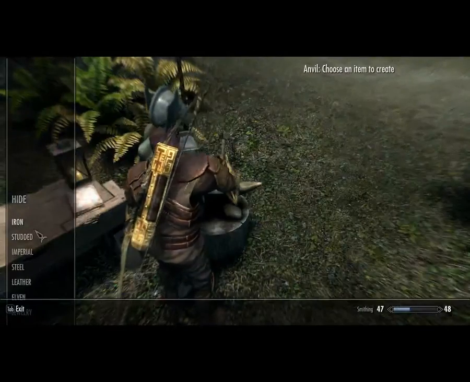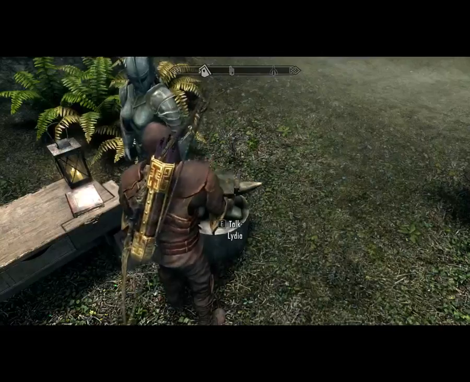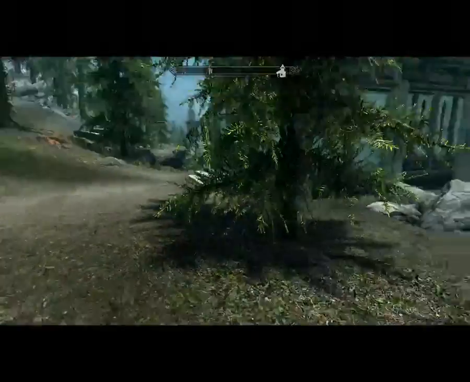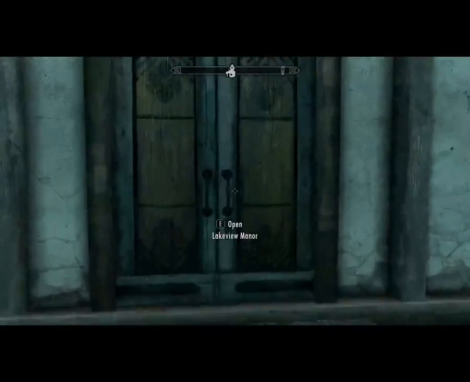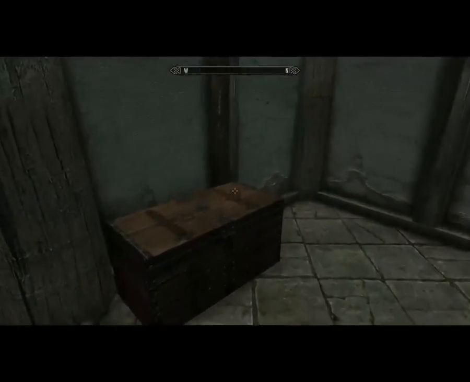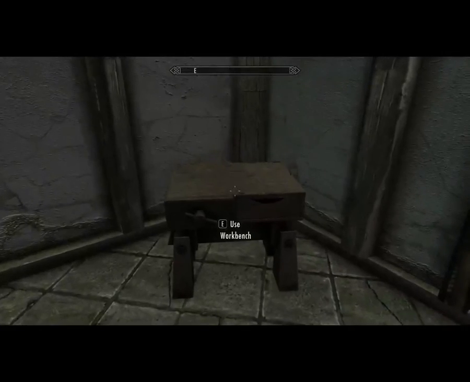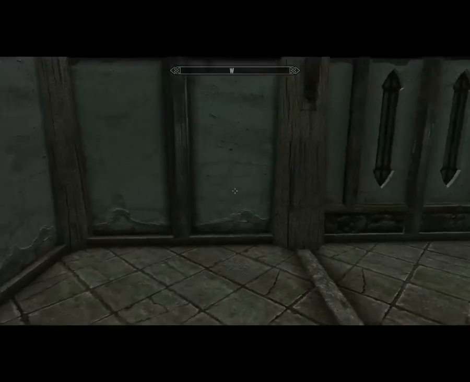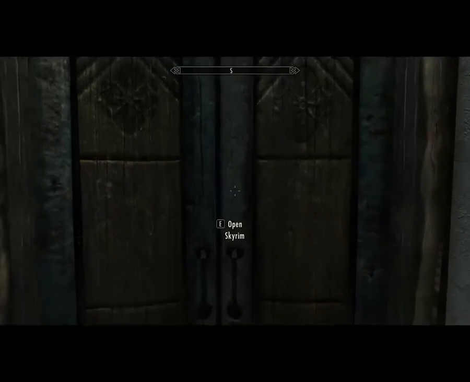But I definitely want an outdoor smithy. But we'll need to get some more iron before we can do anything. But yeah, we now have a basic home. No furniture, and just one basic chest, but we can use this to start building the interior of the home, but not a bad start, all things considered.